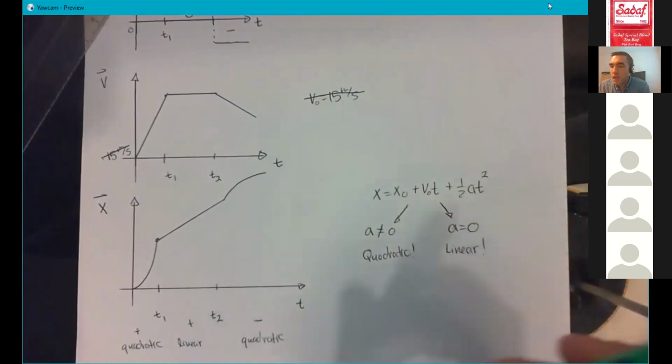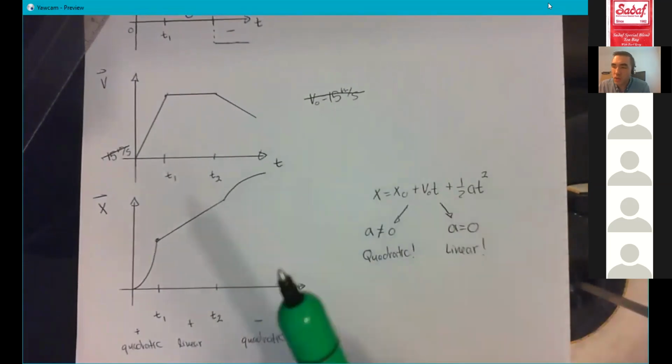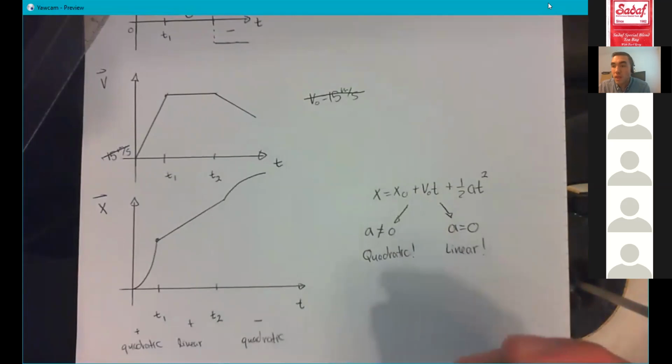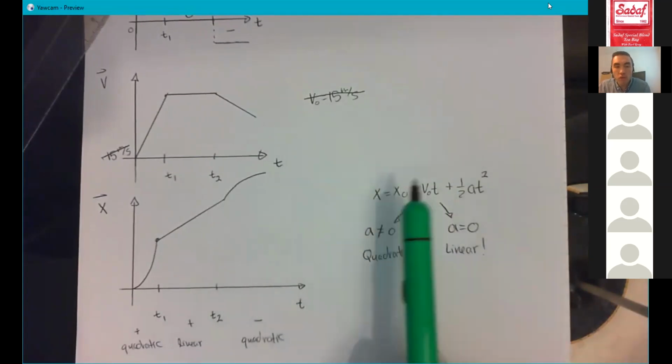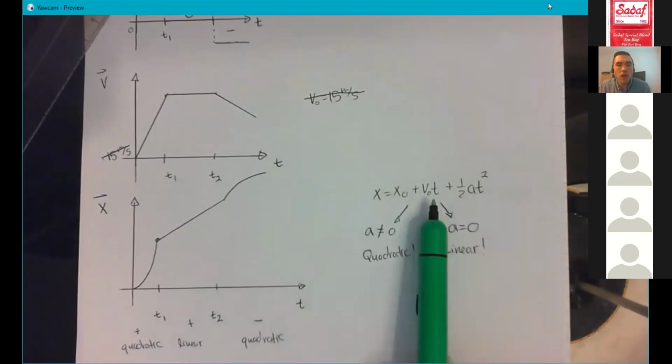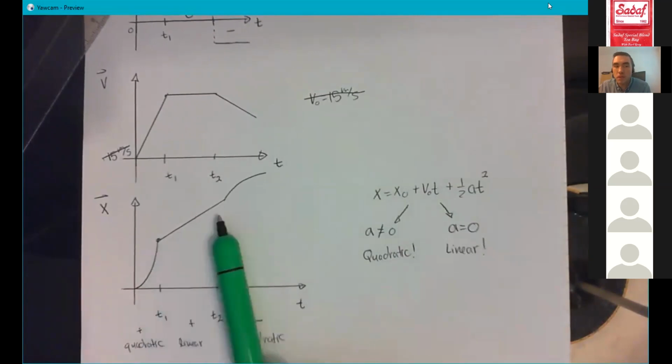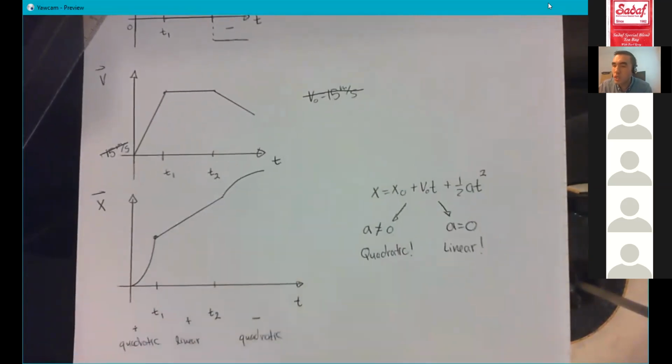So yeah, it is important to keep in mind that when it comes to graphs of motion, the velocity is the slope of the position, and the acceleration is the slope of the velocity. And as long as you obey these slope relationships, or when in doubt, you can fall back on the actual equations of motion to be like, oh, certain features are linear, certain features are quadratic to help you draw the curvy bits. That's all the information you need to read and interpret graphs of motion.